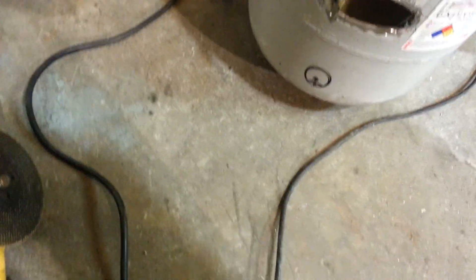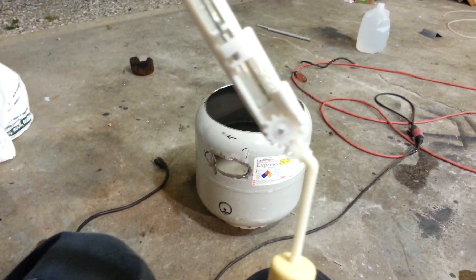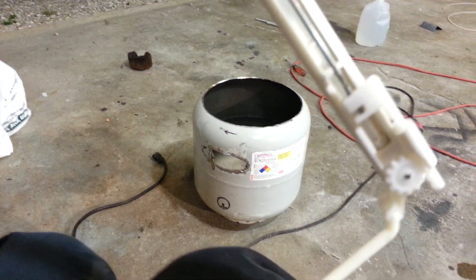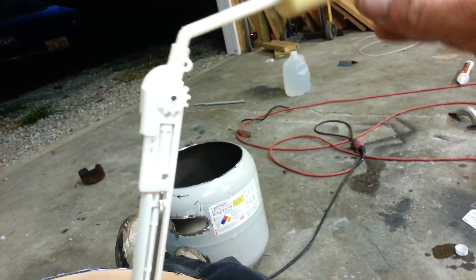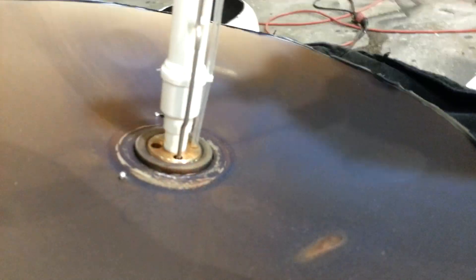What I got here is a propane tank that I just cut open, and inside of it is a cool little float valve with a gear and a shaft. See if I can get that to focus — turn it upside down here. But that's pretty cool; I never knew these things had that inside there.